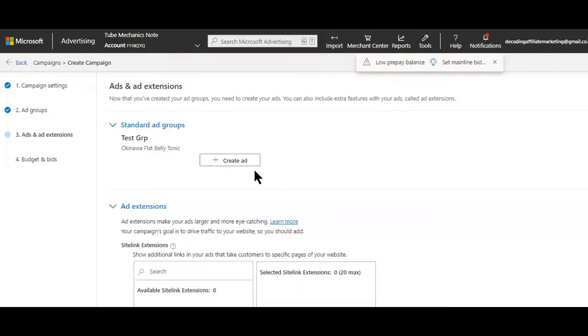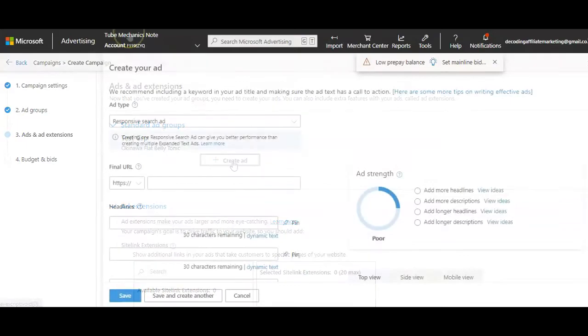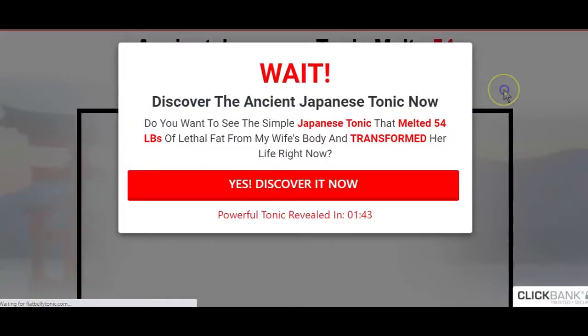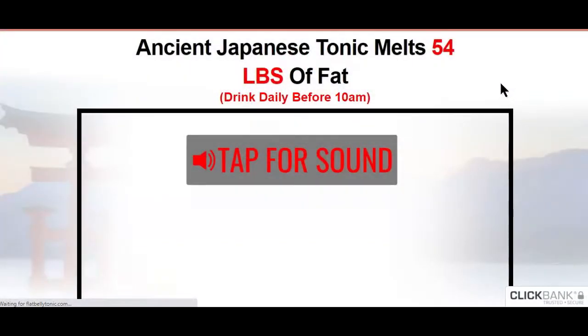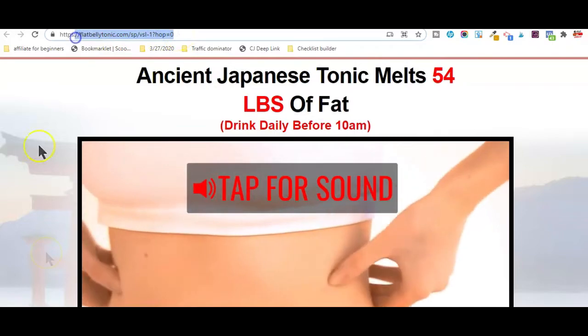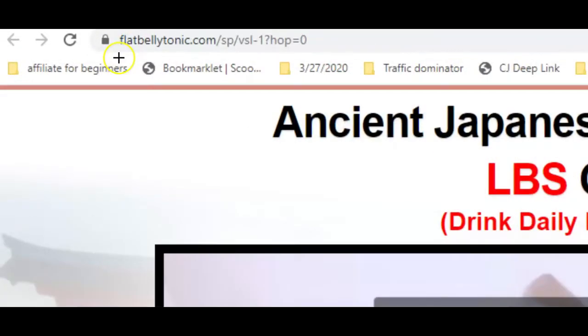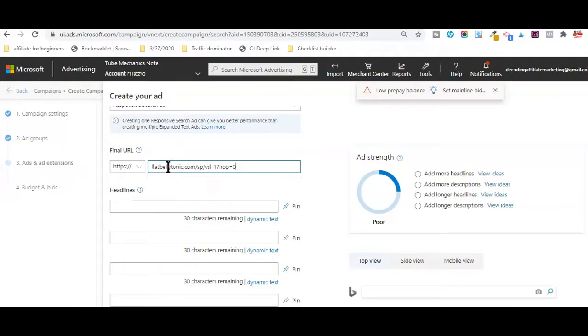This is where you'll be doing your direct linking, which of course is the topic of this video. So to get started, click on the create ad button here. Now, here is where you should start paying attention. You want to add the final URL, which is the link of the sales page you want your targeted audience to visit when they click on your Bing ads. So, since in this case we are doing direct linking to the product sales page, the product sales page link should be the final URL link you want to copy and paste here.